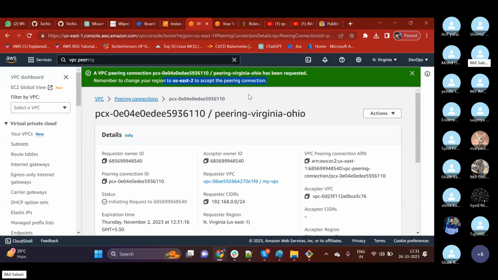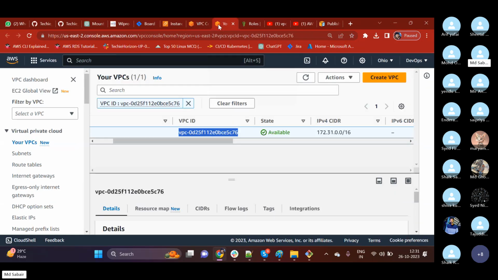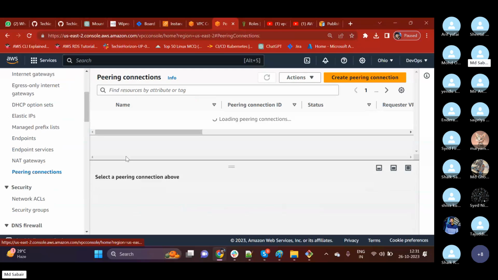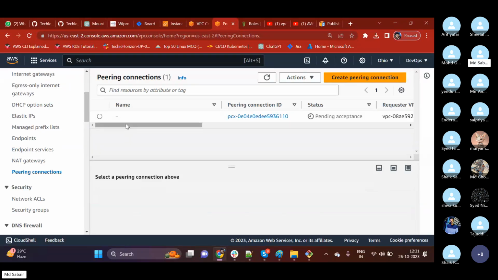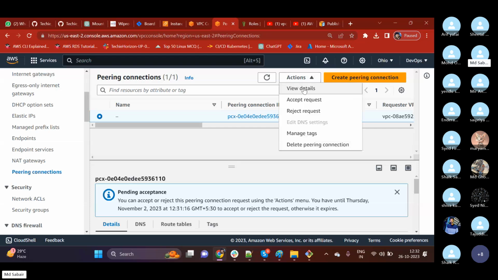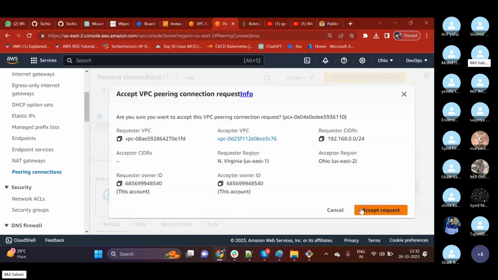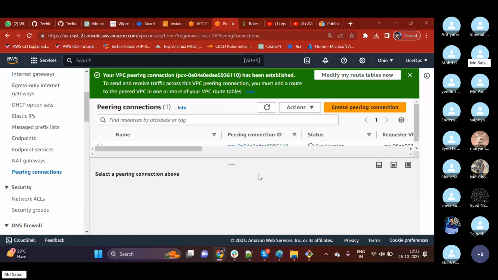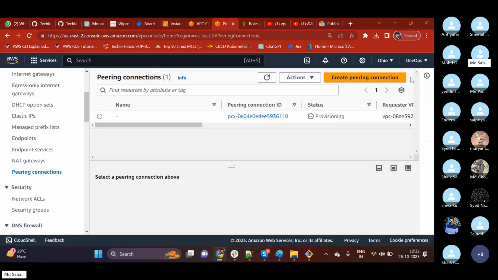If it is from Swati's account, then Swati should accept the request. Where can she find this request? Go to your VPC in Ohio, go to peering connections, then you can see pending acceptance. Just select it, click actions, and accept request. Once accepted, only then can the connection be established.